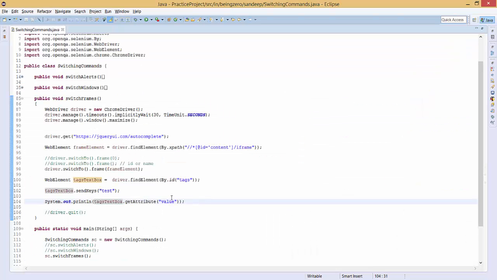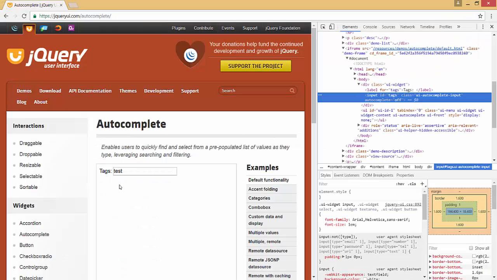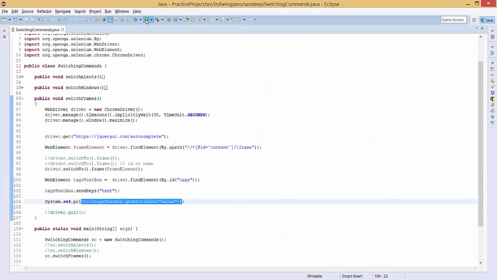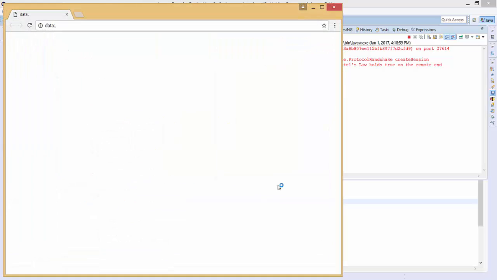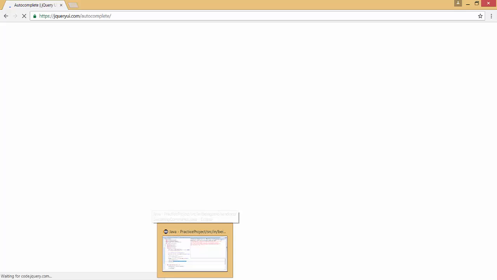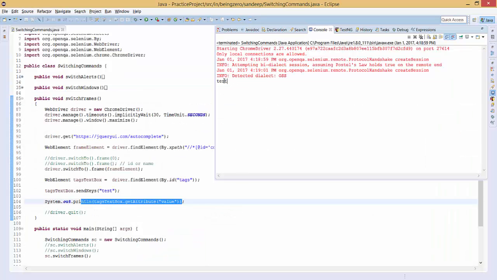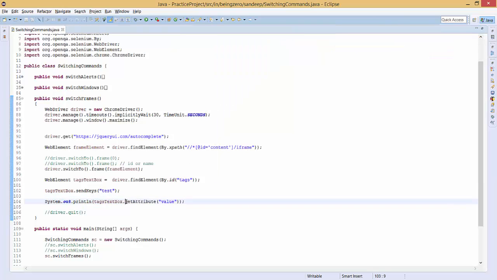This is the way to get the text inside a text box. So we will give this a try because we want to see this text being printed. So I'll close all the browser windows that we launched. Let's run it again, because in output we should see the text that we have typed in the browser. So now you see this is coming. So in order to get the text inside the text box, we should always do getAttribute of value, and that's how we will get it back. Fine. So this was switching between frames.